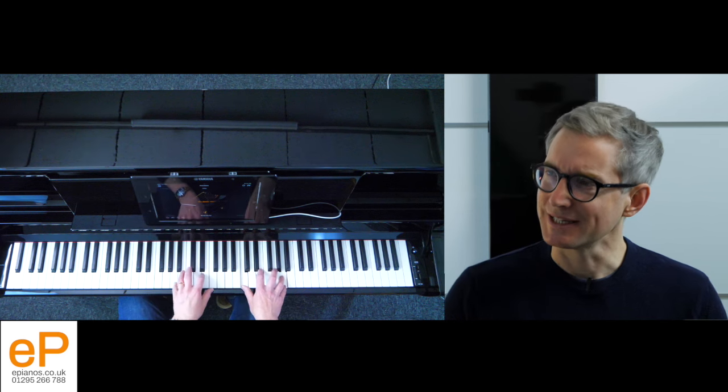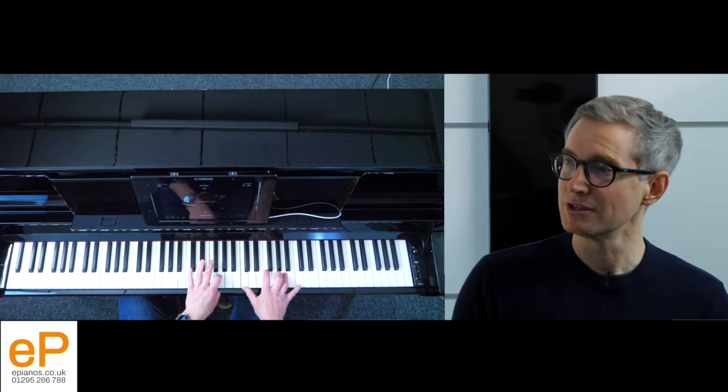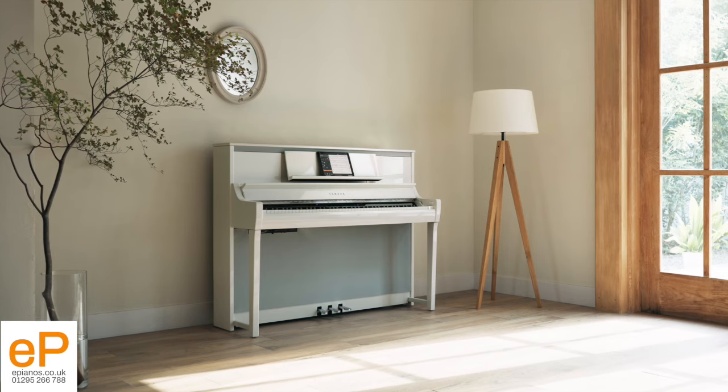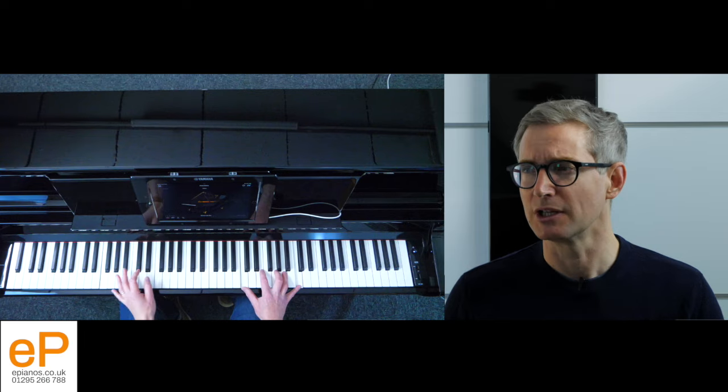It's the sheer practicality of this Streamlights learning system, plus its sensitive integration onto the piano itself, which impresses me. Along with everything else that the Smart Pianist app offers, you can see why this model is such a good blend of the traditional and the modern.